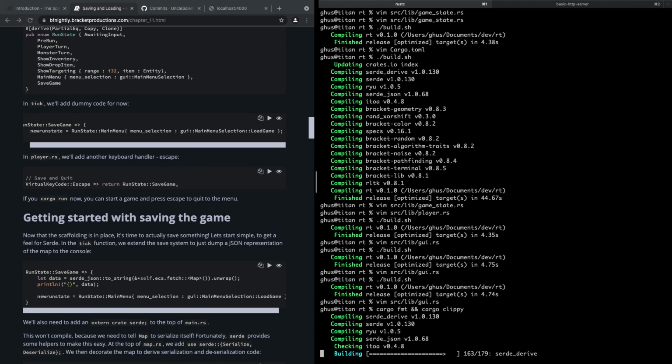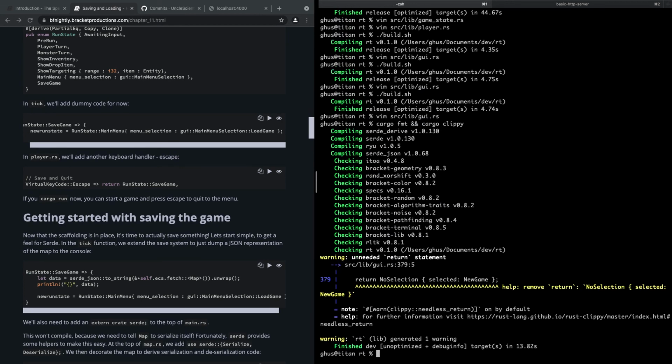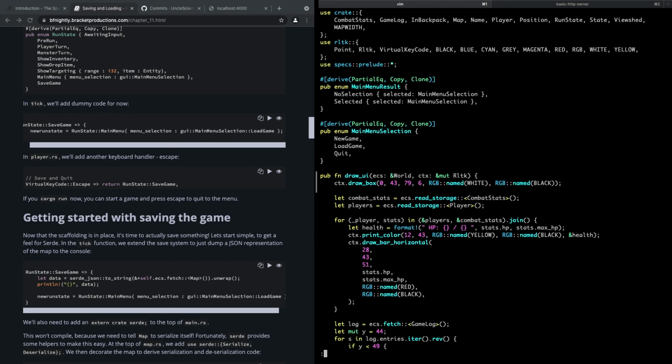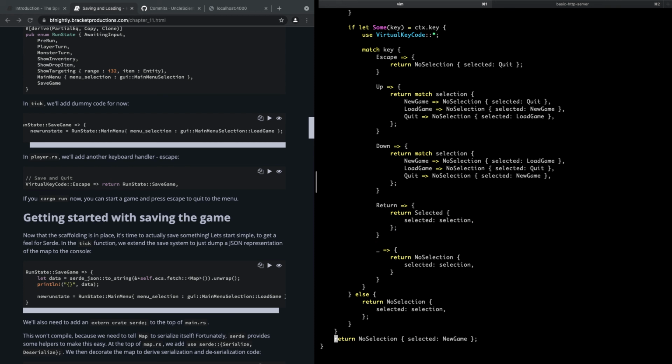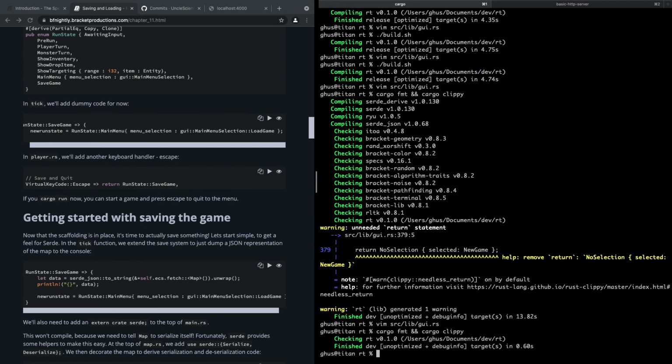Well, right, Clippy's got to build all the crates too. Good thing it's pretty quick. All right, what are we doing? Help. Remove, return, no selected selection. Oh, do I already have a return in there? Line 379. Oh, yeah, I can just do that. Okay. Clippy's still happy. Clippy's happy.